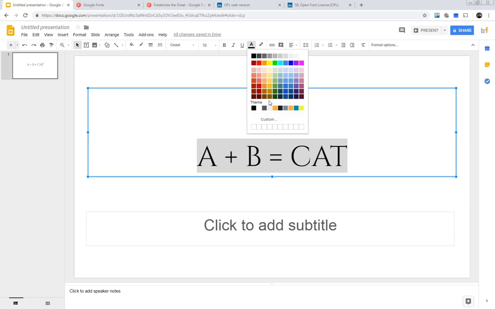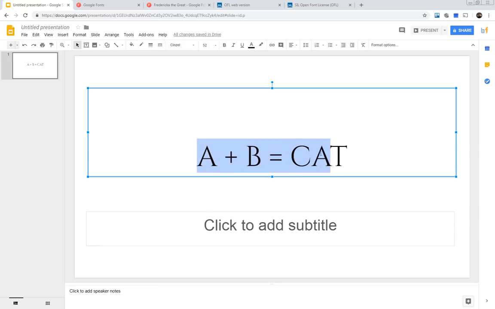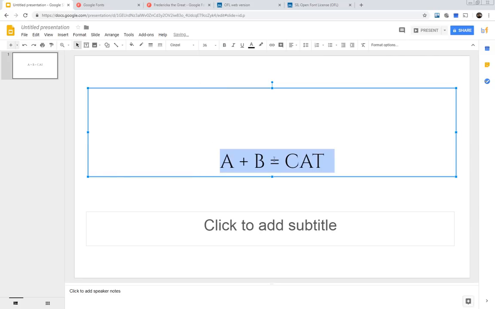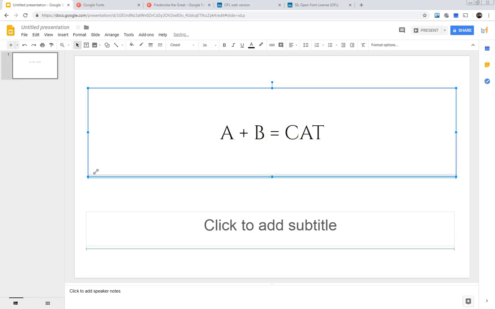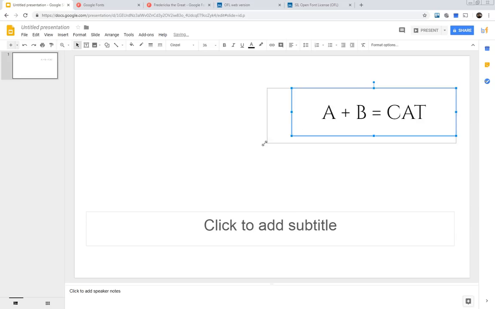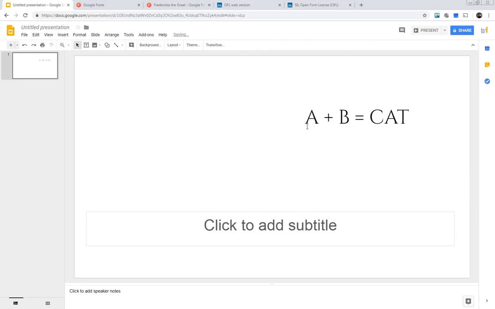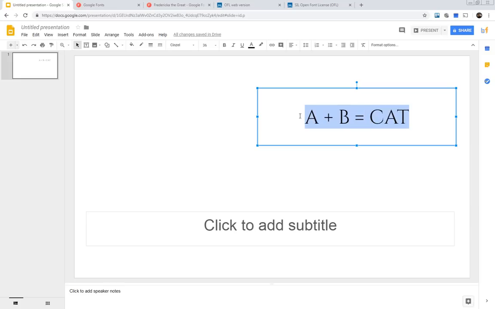You can change the color. I don't exactly remember, I think I had it white, but I'll do that in a little bit here. I'm just going to change the size a little bit. Actually, I want it to be a little bit smaller. Let's do maybe 36. Let's go alignment. So we want to align it in the center, both horizontally and vertically. And then I'm just going to move this up here in the corner somewhere. I'll align it better a little bit later.